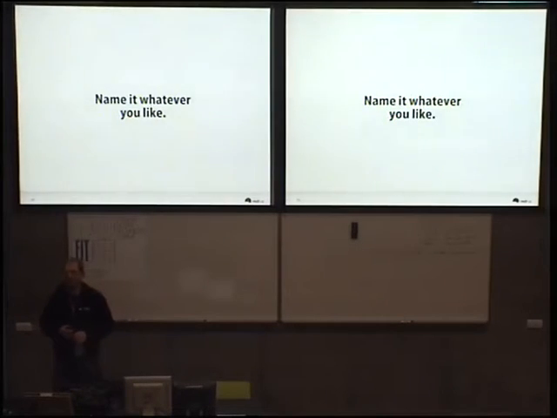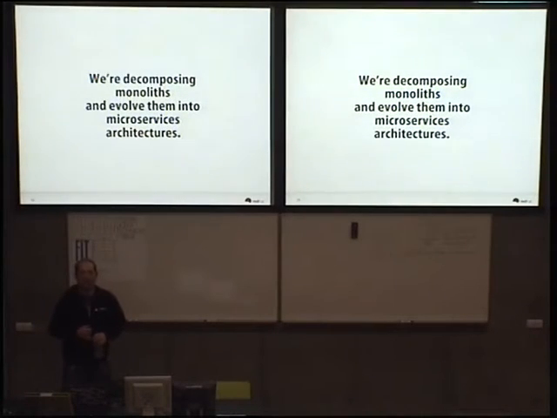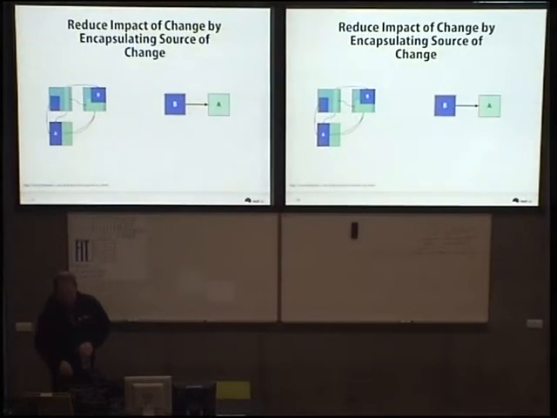What did they do? The issue is they actually decomposed what they had. They decomposed their monolithic applications and evolved them into something that Mark just talked about a couple of minutes ago, microservices. And I actually don't like the Martin Fowler approach. This looks a little bit cleaner. What do we need to do? We need to basically find a way to encapsulate the root of all source changes and make them independent of each other. This is kind of best of breed, isn't it?